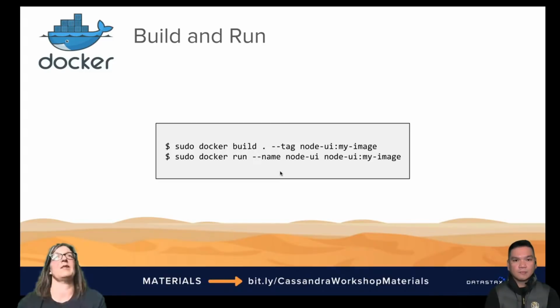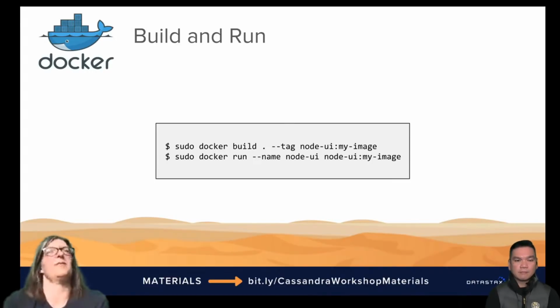It pulls the instructions out of the Dockerfile, and in our case, we want to tag it with a specific name. We want to give it the name Node UI, for example, and tag it with something. It's not something that you need to do generally when you build Dockerfiles, but we need to do it in order to work with kind, because kind wants a tag in the image, and it's just one of the things we have to live with.